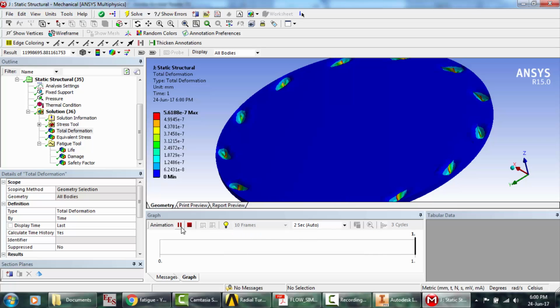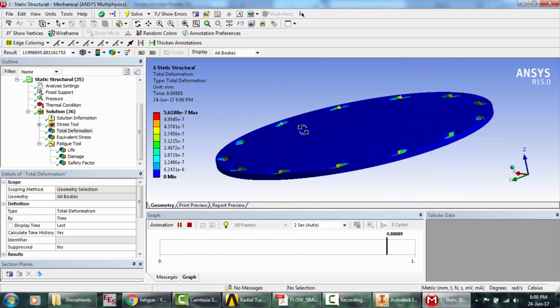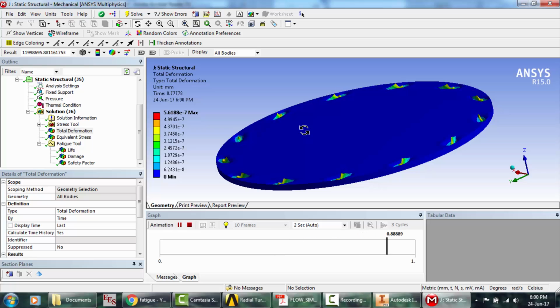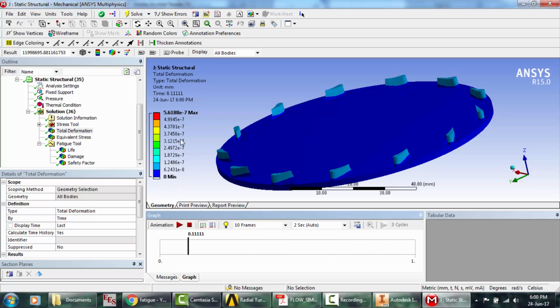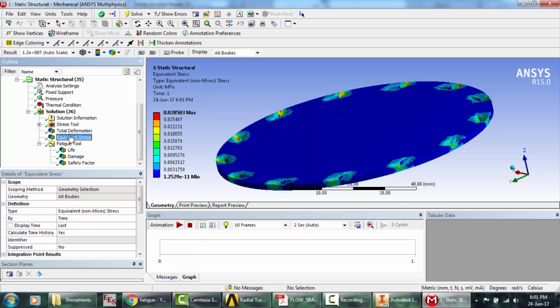So this is the deformation just after 1 second, but it's a steady state. So this is the deformation in millimeters, and here the equivalent stress.